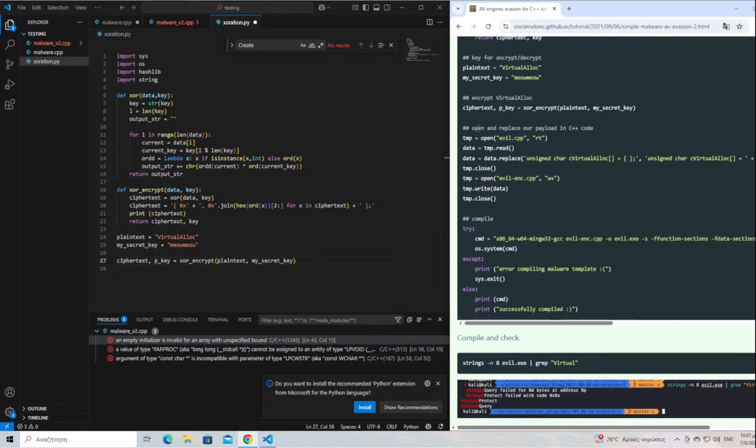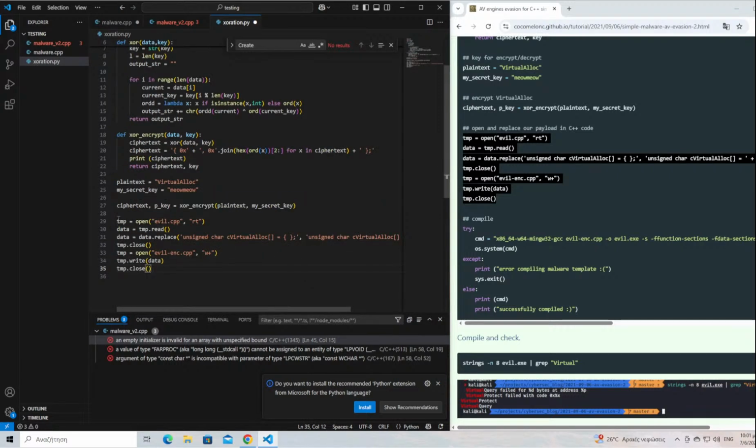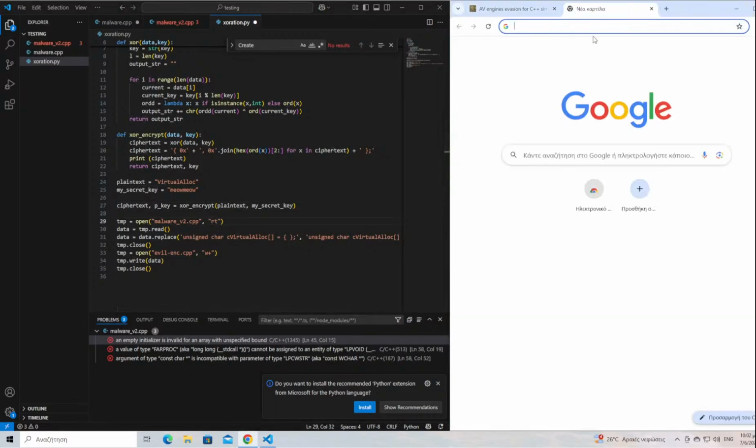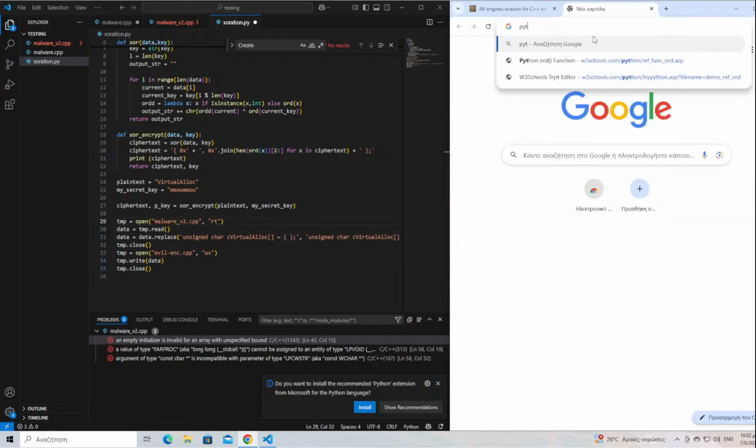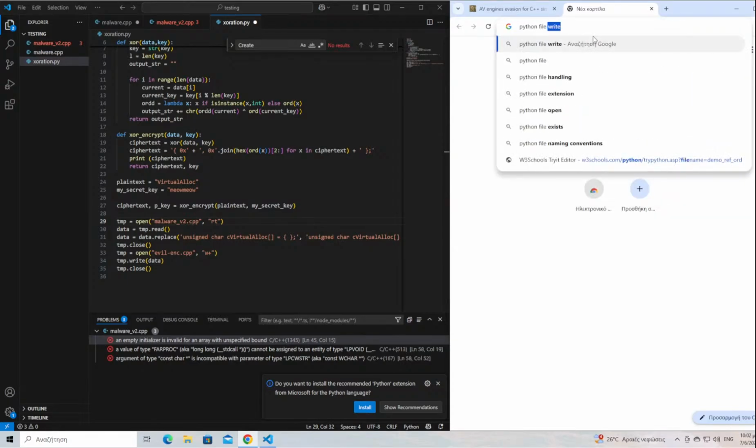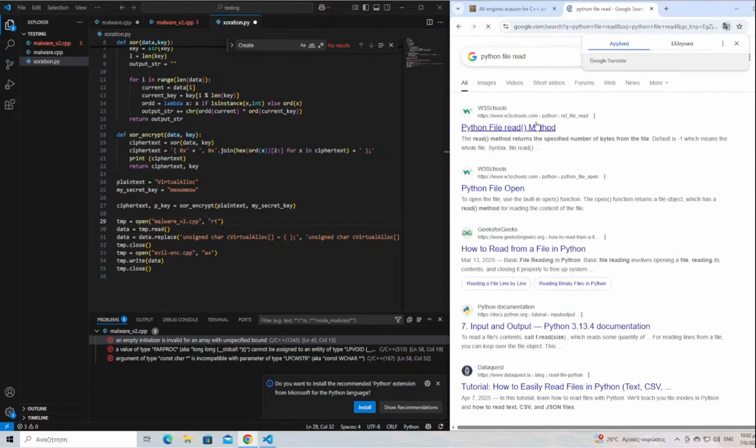Okay, so this is some file stuff. This opens the C++ file. In our case, it's going to be malware v2.c++, and it's going to do read. What's the mode? I think it's text. Python file read.